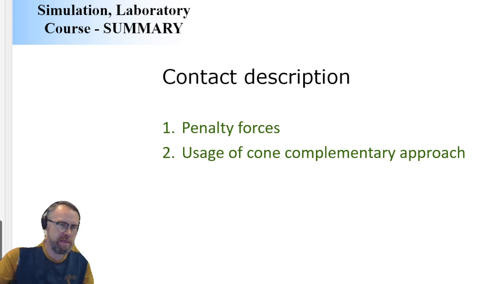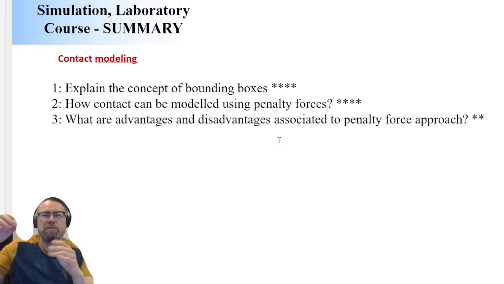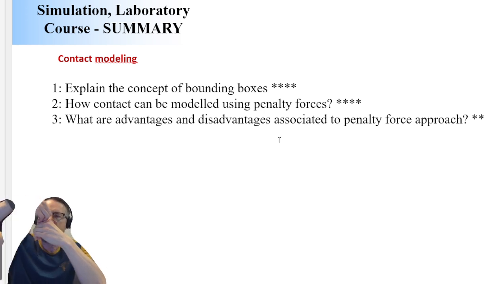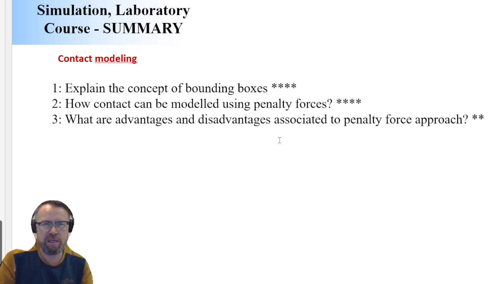Okay, so we learned that there are 2 different ways to describe the penalty force. I mean, the contact itself, penalty force is a complementary approach. And what I wanted to say about this one here, how contact can be modeled using penalty forces. It's basically based on how much these rigid bodies are penetrating, how much they are sharing the same geometry. And based on this information, you push them away from each other, and that's how it works.